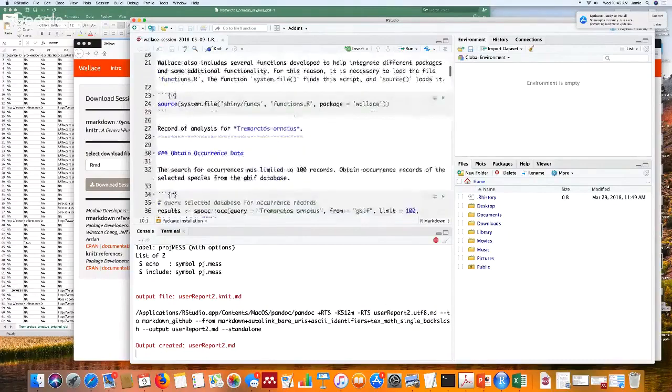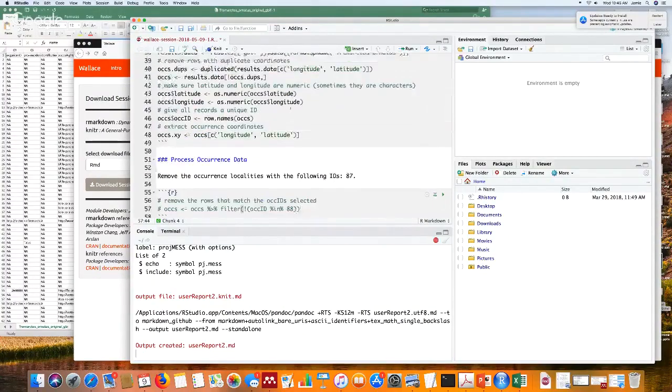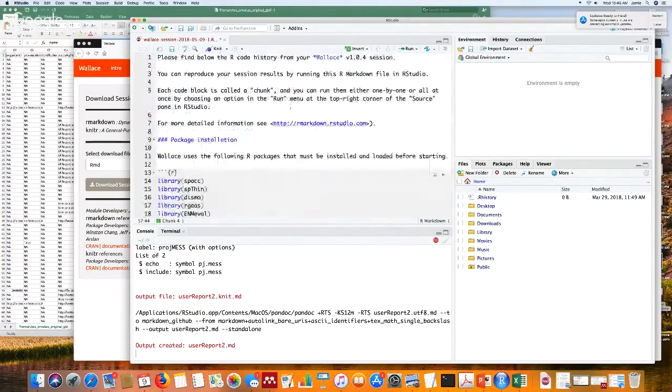If you wanted to make any modifications to any of these steps, say, oh, I didn't actually want to remove point number 87, I wanted to remove 88, it's as easy as doing this. Or just, you know, remove the entire line or comment it out, do whatever you want if you are familiar with the code. The idea is that you can use this code as supplemental information for a journal article if you were to make a model in Wallace, or you could send your entire analysis to collaborators in case they wanted to run the model on their machine and see what you did.